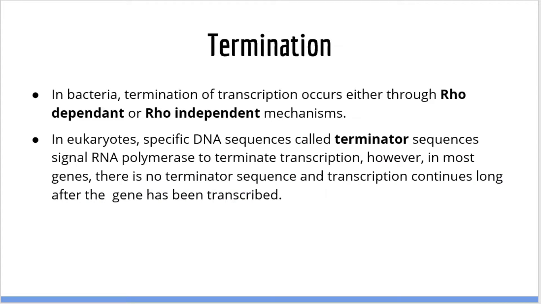The mechanisms of termination of transcription are extremely complex and various mechanisms have been described in both prokaryotes and eukaryotes. You're not expected to know the details of any one mechanism. Prokaryotes utilize two mechanisms of termination named based on whether or not they utilize an enzyme called Rho. Rho is an enzyme which recognizes specialized RNA sequences and cleaves the mRNA in order to stop transcription. Rho-independent mechanisms do not use this enzyme and instead require the formation of a hairpin structure that causes RNA polymerase to dissociate from the DNA and terminate transcription.